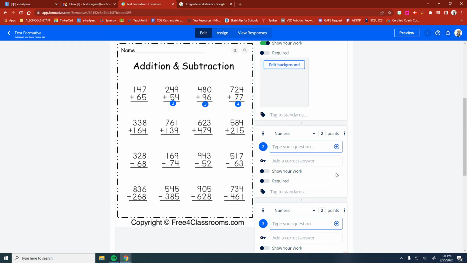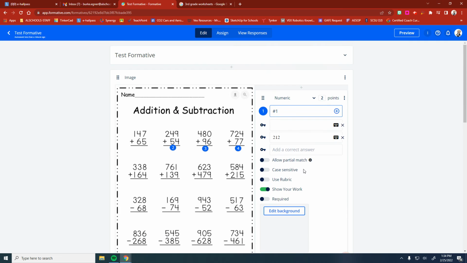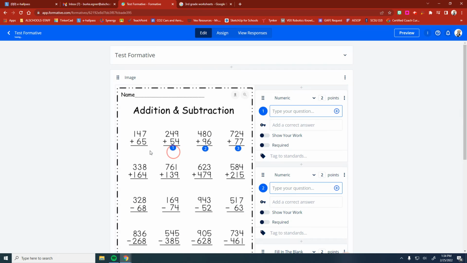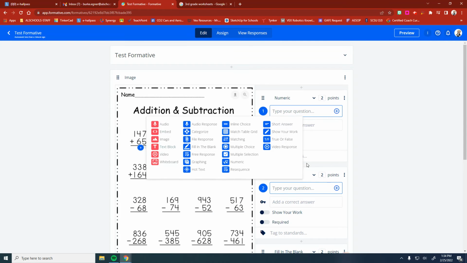What's nice when you click in your Adobe, your PDF or your worksheet, is the questions will still be along the right-hand side, but it gives a visual indicator to your students of where they're supposed to go look for what is question 1 or where is question 1, right? So if I mess something up, I would want to go back. I could delete this out, and then I would have to remove it, start it over again. The numbering would change, so I'd want to go back and get it.